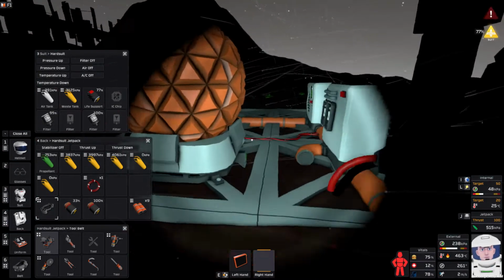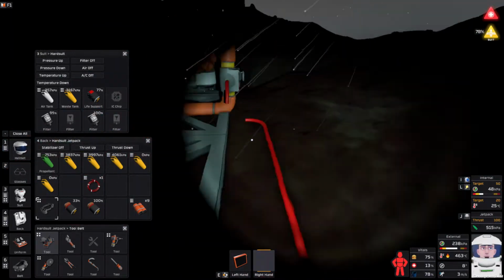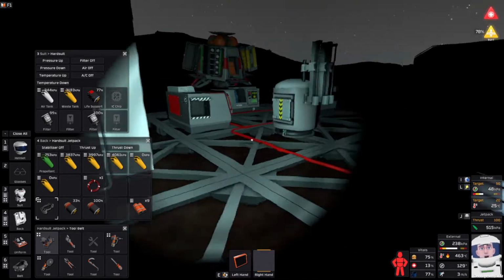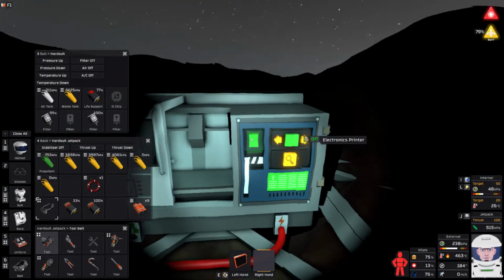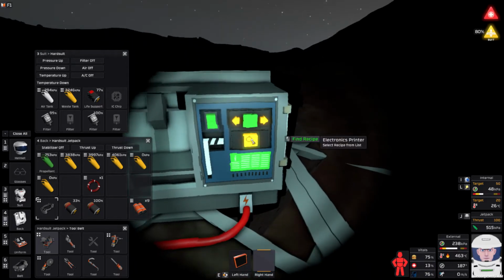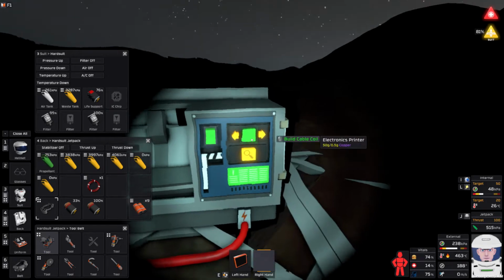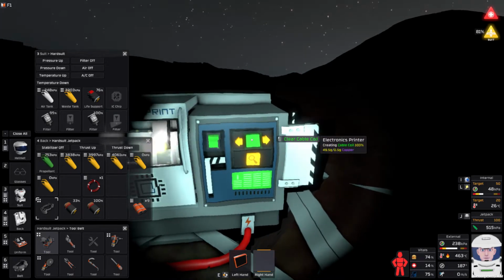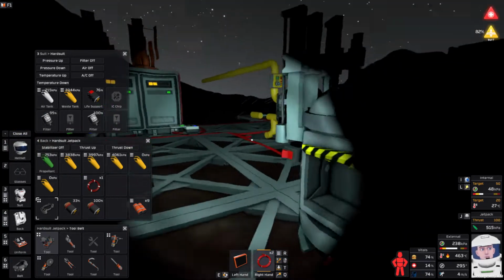Oh, what? Ah, I'm out of cables. That's okay. I won't need these cables for much longer. I can do it then. I should make more cables, actually. Where's my copper? Okay, cable coil. There we go. Yeah, let's go and pump out a bunch of these. Not a problem.